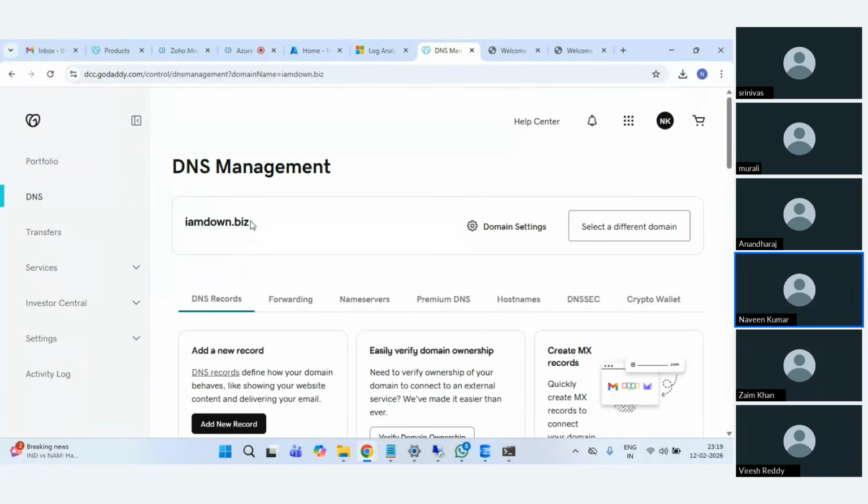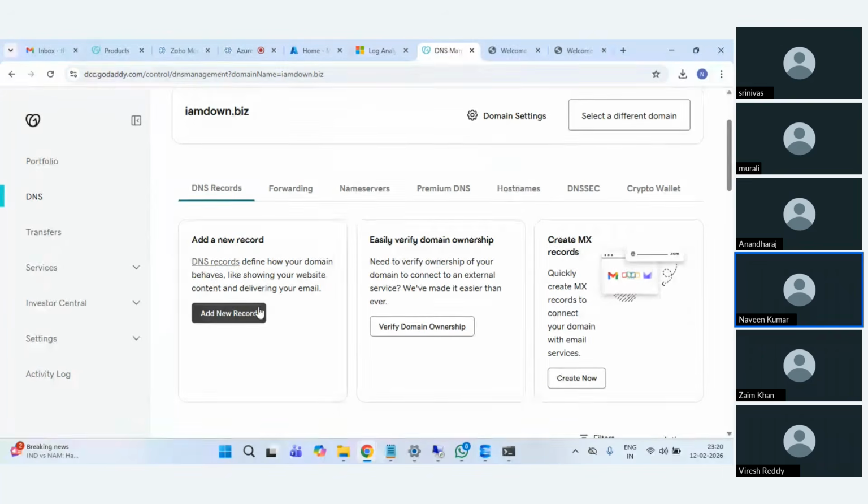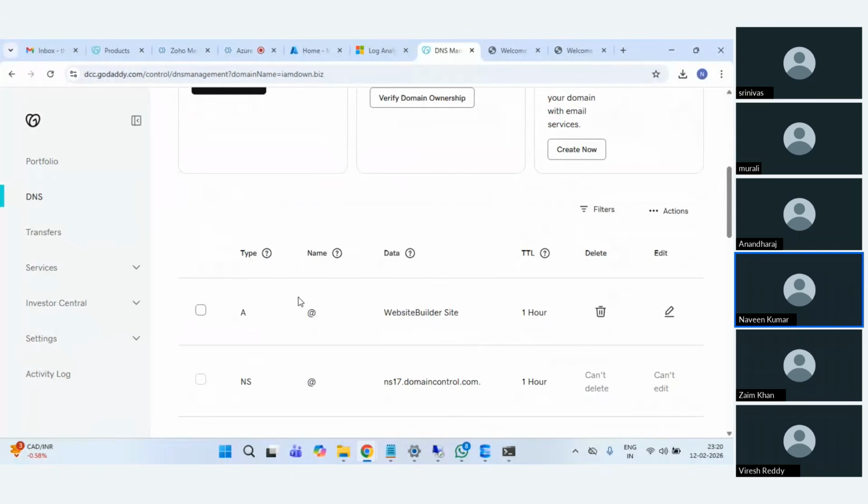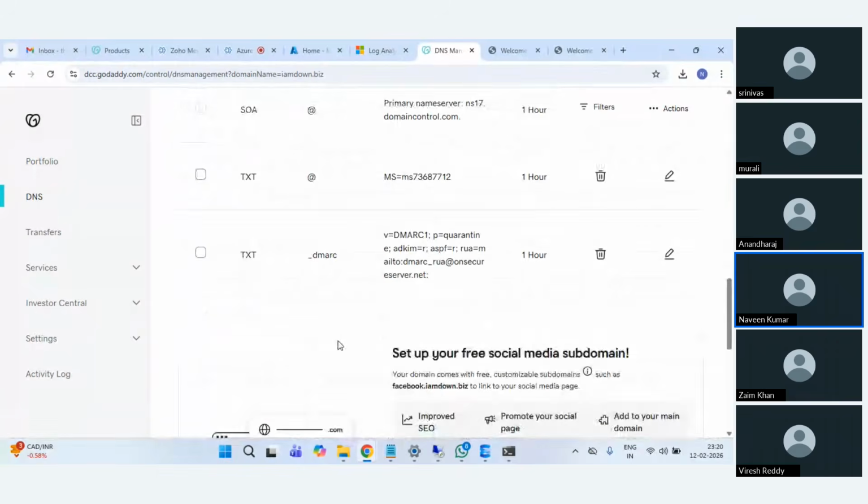So similarly, if you remember the A record we had, it is going to translate the IP into a domain, right? So what we will do right now is, in GoDaddy, this is another DNS management area. These are the existing records which are already available.